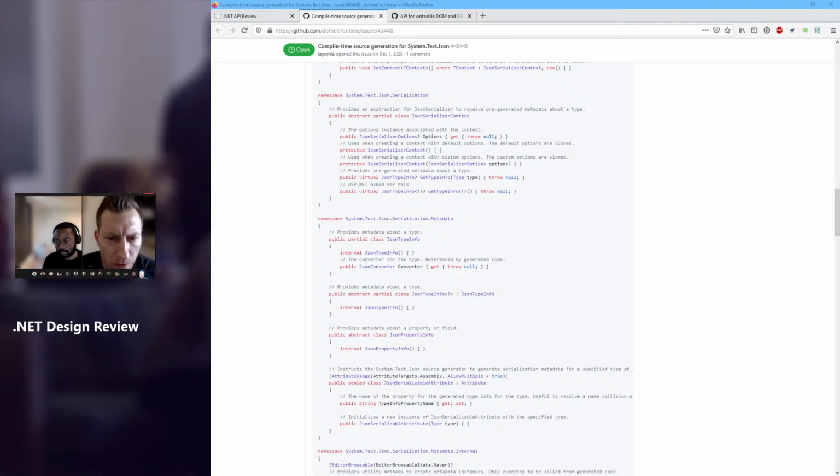Is JsonTypeInfo a thing that already exists today? Yeah, internally. I see. Because it says partially here, is there anything else on it, or is that the entirety? You mean inside System.Text.Json? There's lots of stuff in it. But you're not proposing to make all of that stuff public, right? You're only proposing to make the converter public, right? Yeah, but even then, I don't even need the converter public.